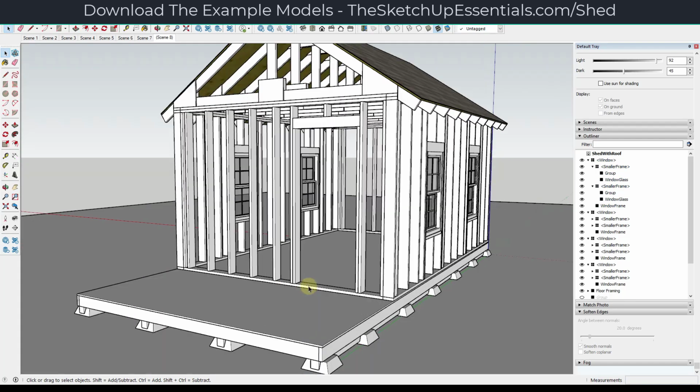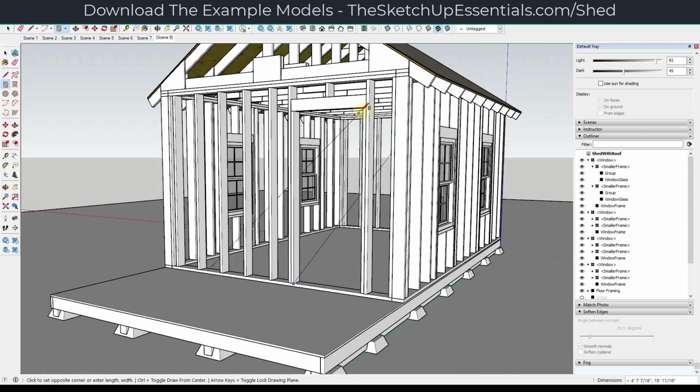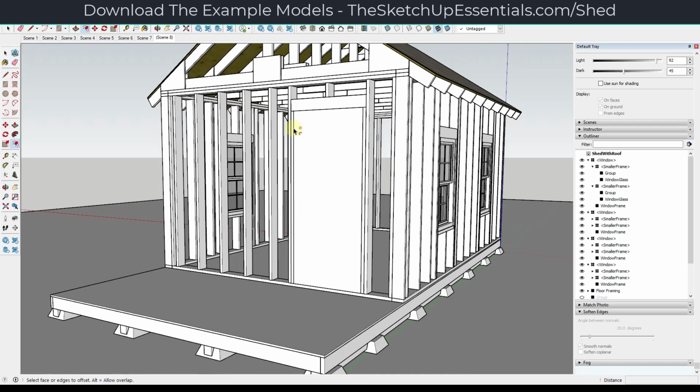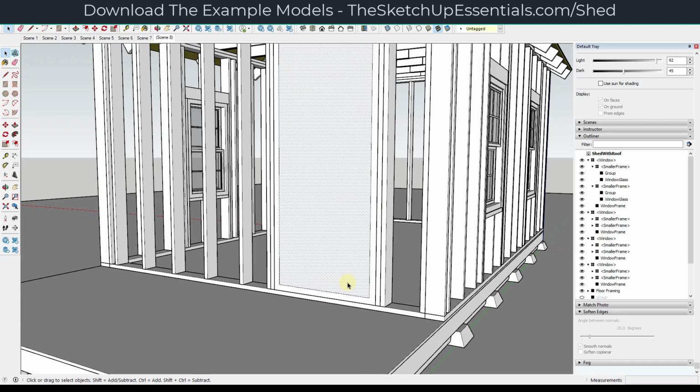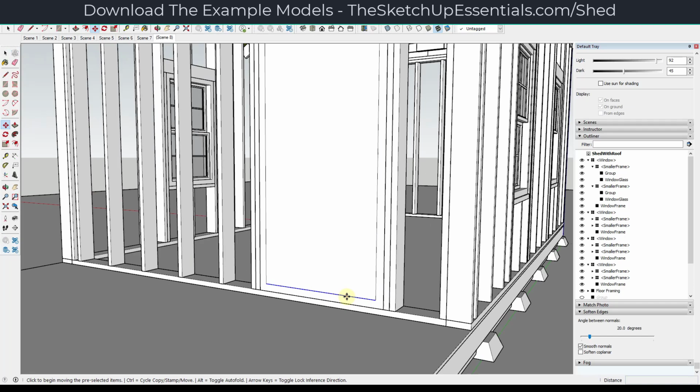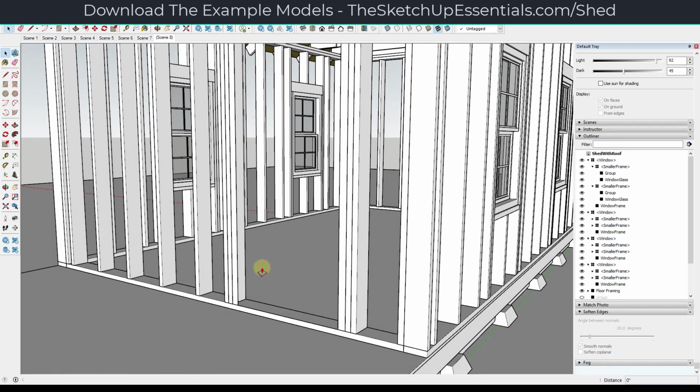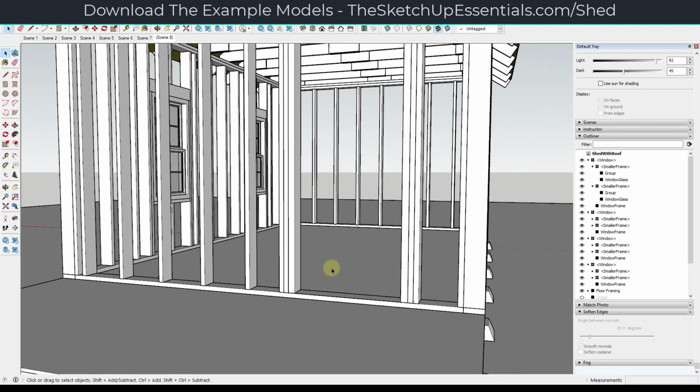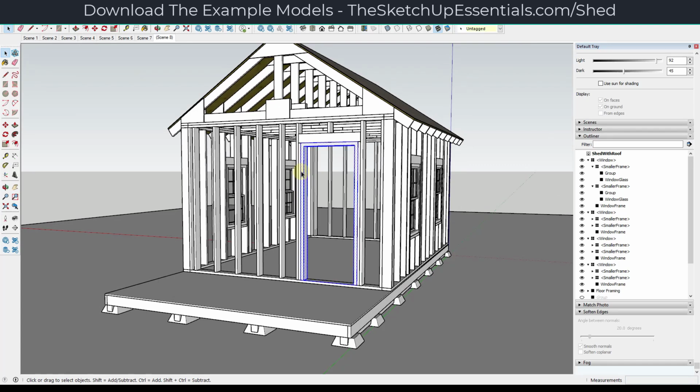And so now we can do the same thing for our door. So I'm just going to draw a rectangle across here. I'm going to offset it in 2 inches for the frame. I'm going to go ahead and move this line down right here. I'm going to delete out this face. But then I'm going to push pull this back by whatever we think the thickness needs to be. So that gives me my door frame.